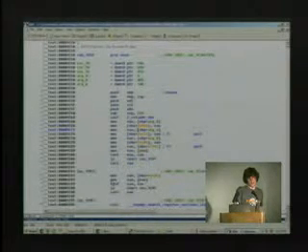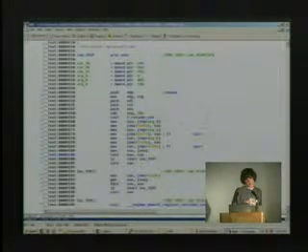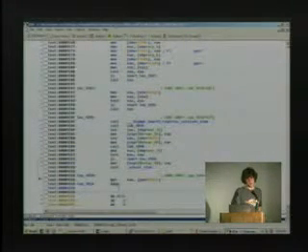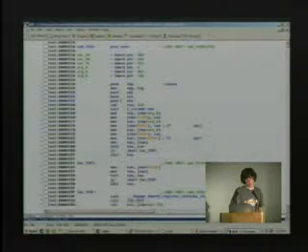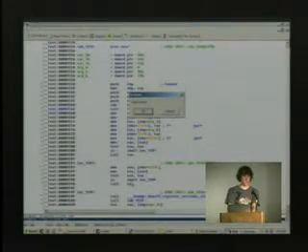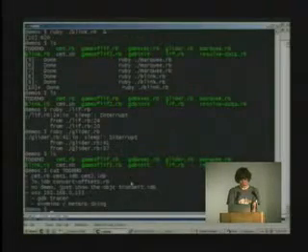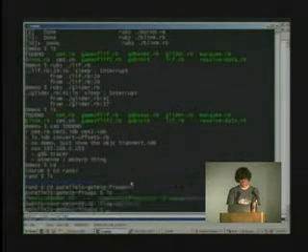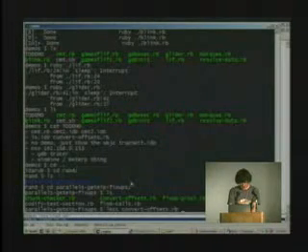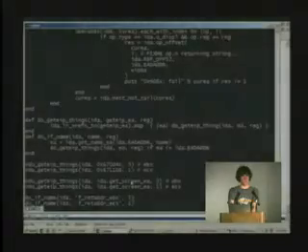So IDA doesn't understand the code, so it doesn't know what's going on. All of these addresses are completely useless because they're just relative to EBX and we don't know anything about it. So I wrote this little script and also demonstrate the local mode. If I run the plugin again after it's already running, it just gives you the option to stop it. So I'll stop it. Then I wrote this little thing, reverse engineering parallels. I just wrote this little code that walks through, and it will find all of these get EIPs and then calculate all of the addresses and then fix up all of the references for you.